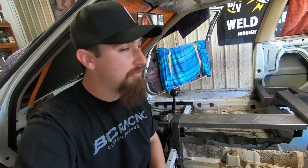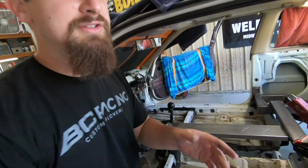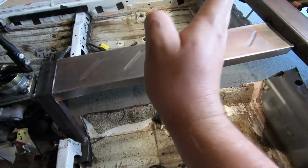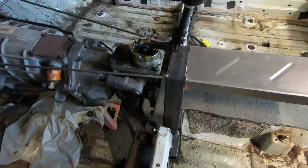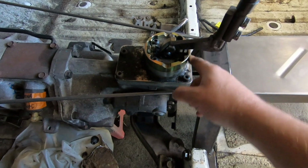So now I want to get the front going, and something that I like to do, I kind of like to alternate how the pattern's laying, meaning we have these on a 45 going that way. So up here I'm going to do a 45 this way, and we also have to consider the fact that we have this going on.